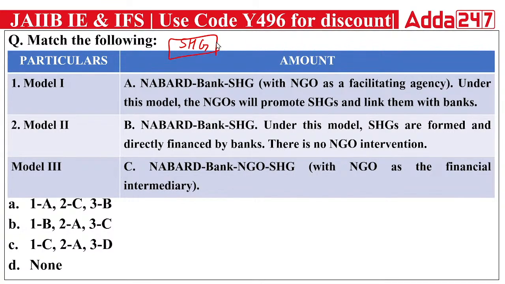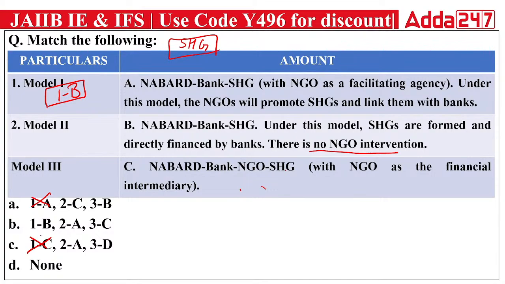Okay, and self-help groups have three types, that is, the three models. Out of these, you have to find the right match. If I talk about Model 1, first of all, let's eliminate the options. When you eliminate, you will find that Model 1 is the model in which there is no NGO. The second option, or option B, is saying NGO intervention. So the first is talking about no NGO, and if the first is not B, you can simply eliminate option A and option B.